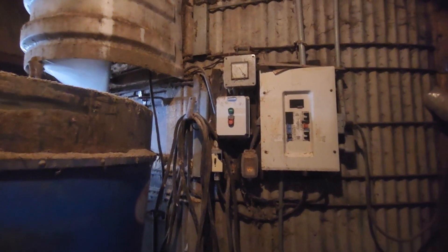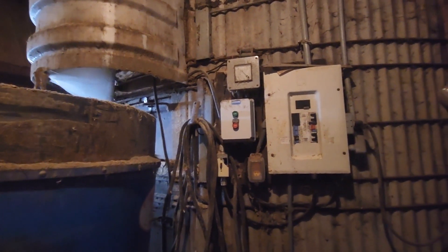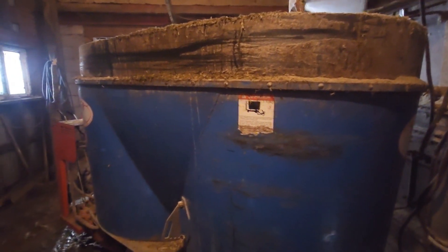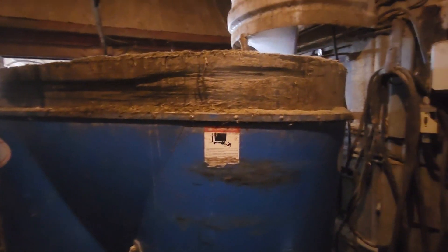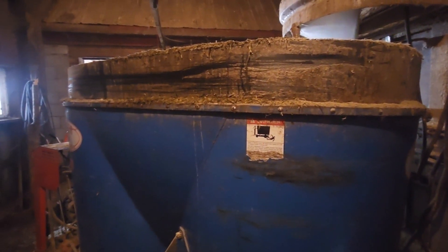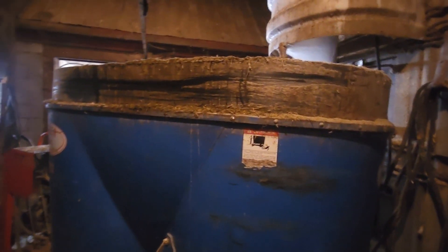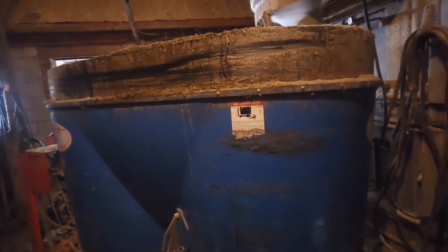We're mixing the second load of feed right now — almost done feeding. Currently unloading corn silage out of the corn silage silo. People asked in the comments: both silos have Patz silo unloaders — the blue kind. The TMR cart that people thought was cool is a Rizzler 975 — 75 cubic feet, powered by a Honda GX690 engine, around 22–32 horsepower or 690cc. It's a twin screw, meaning it's got two screws on the inside mixing everything up.